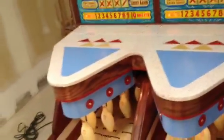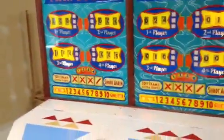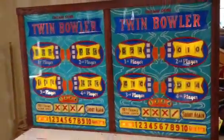Basically the same as a single ball bowler, but two of them right next to each other, and they work at the same time. Kind of a neat idea that Chicago Coin came up with. They figured, well, your typical ball bowler starts off with 6 people. Well, now they upped it and went to 8 people can play at the same time. So at the time, each game was a dime, so you would go 8 people at 80 cents. It doesn't seem like a lot right now, but at that time it must have been.